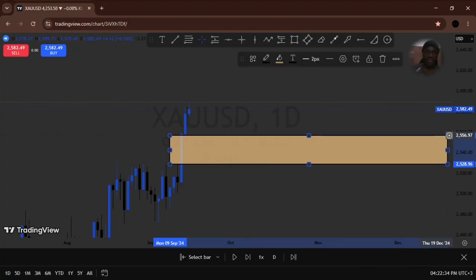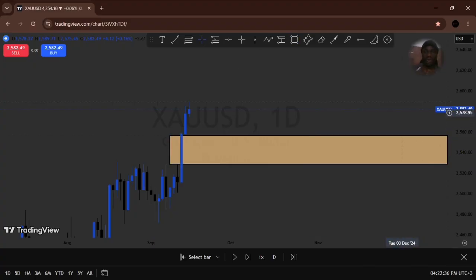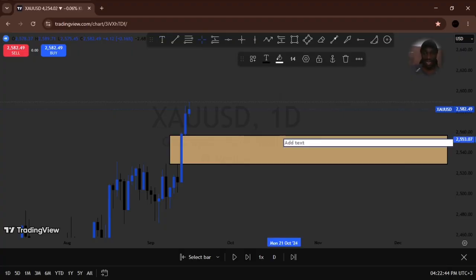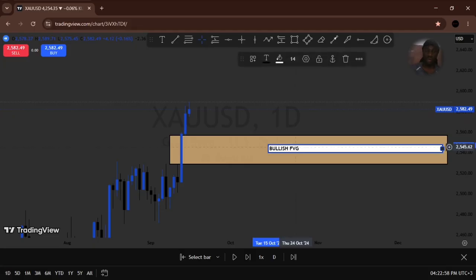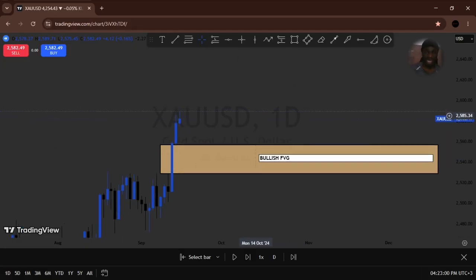So as I've told you, it should come with at least 3 confluences before you enter. Yes, so never enter without at least 3 confluences. So we are saying that this is a bullish favorable gap. To enter this setup, we have to see 3 confluences. Let's play the price and we see.